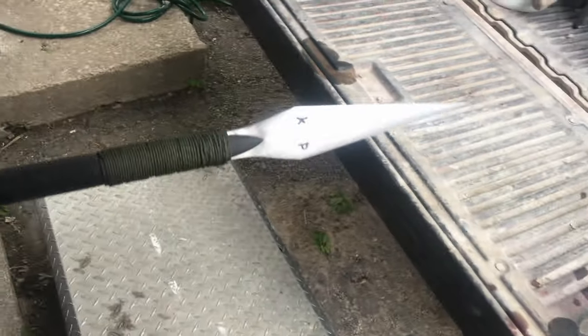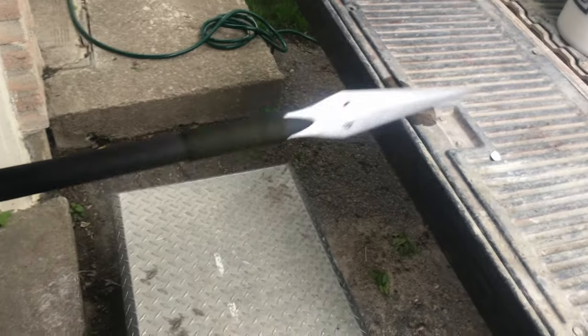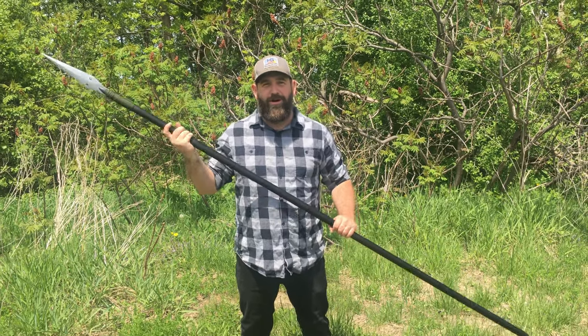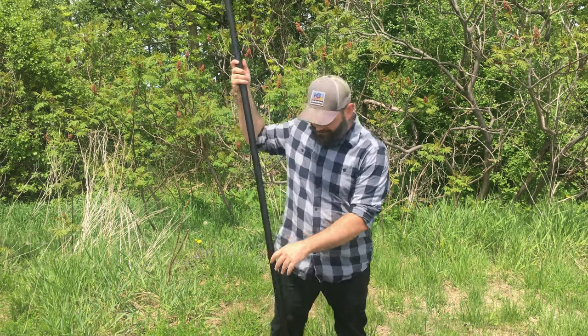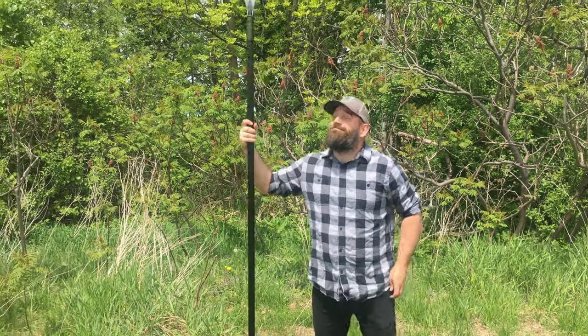It's on there nice and solid. So I guess there's that. I'm done and I'm ready to go bear hunting or squirrel hunting. So just to give you guys an idea of height, it's pretty tall.